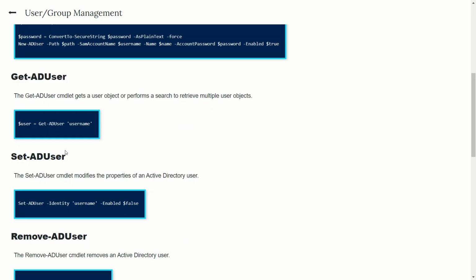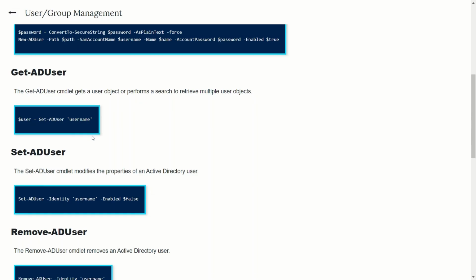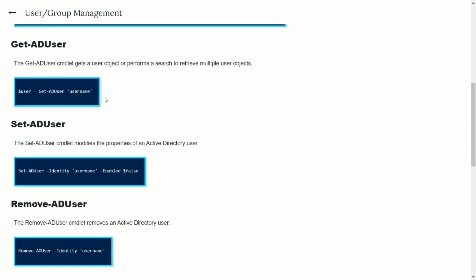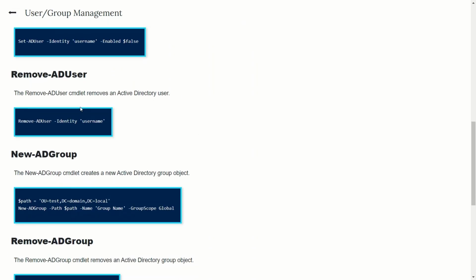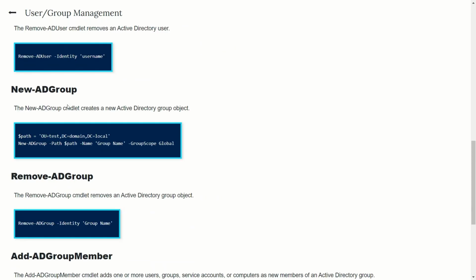Set-ADUser helps to update, add, or replace some attribute for a user object in Active Directory. Remove-ADUser helps to remove the Active Directory user.